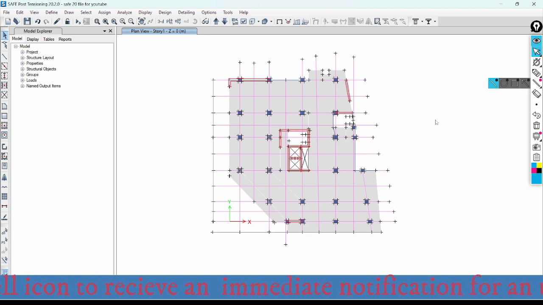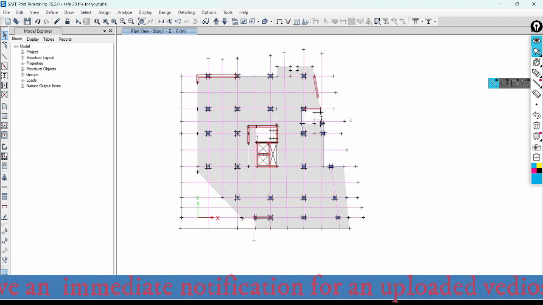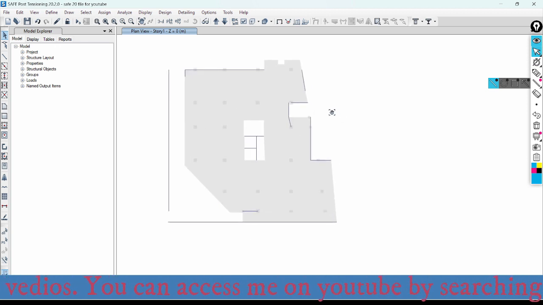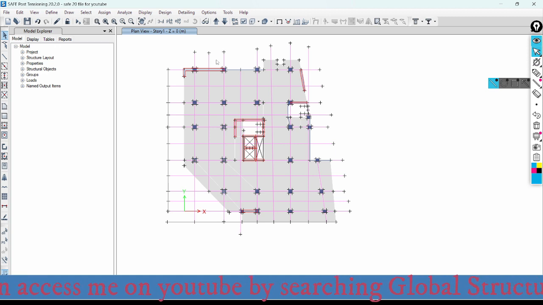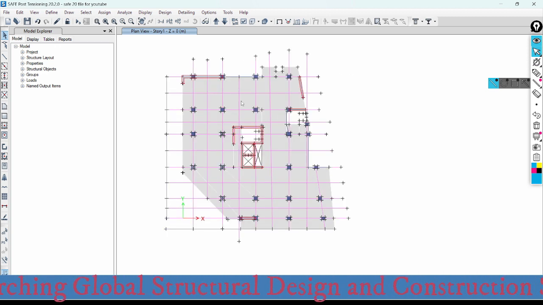This is the model that I have already exported from ETABS, and we have already seen the design of the slab using CSI SAFE. I designed this slab using the strip method and the finite element method.